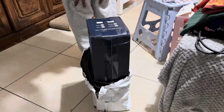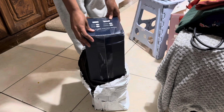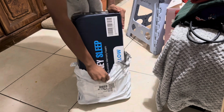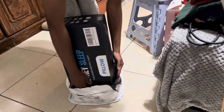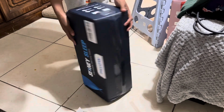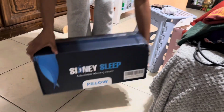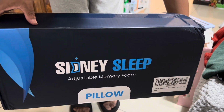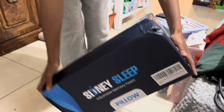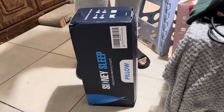I was contacted by Kimberly, and she asked me to review this pillow. So it arrived today. This is just a rough video unboxing the pillow. It came nicely wrapped up. It's from Sidney Sleep. Can you turn the box for me? It's from Sidney Sleep, an adjustable memory foam pillow, and I'm gonna unbox it and then use it, come back and let y'all know how it's worked for me.